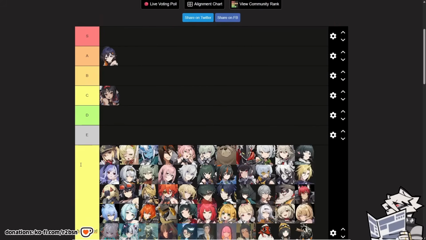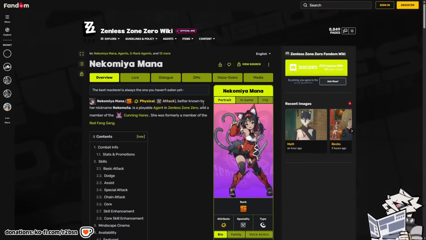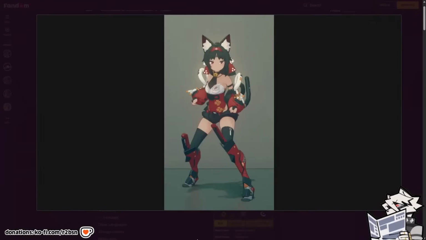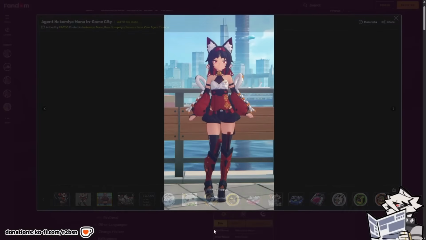Nekomata is a C. Immediately. I'll pull her up though. Nekomata, sorry. I'm sorry for not using the full legal name. I like this image better. I like the design, especially the shins here, but there's just not much going on. I actually really don't like the shorts that she has. They look goofy. I'm not a fan of them.